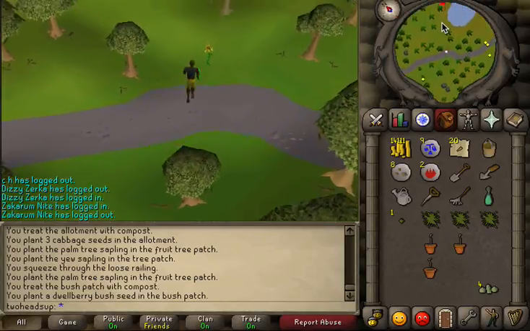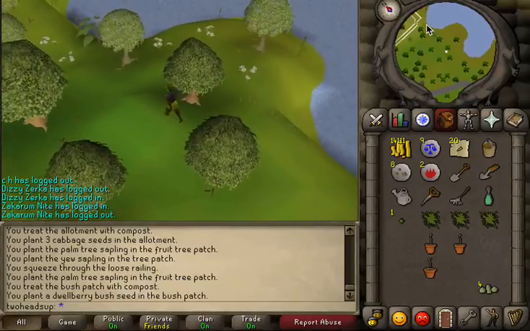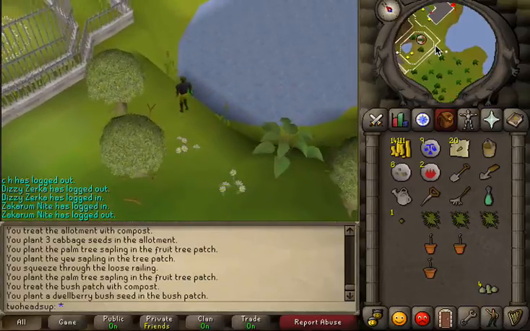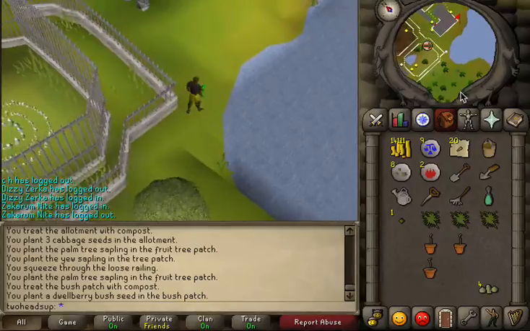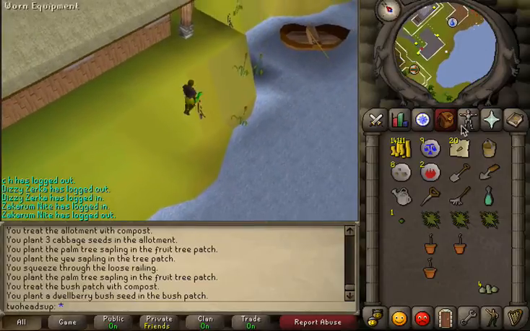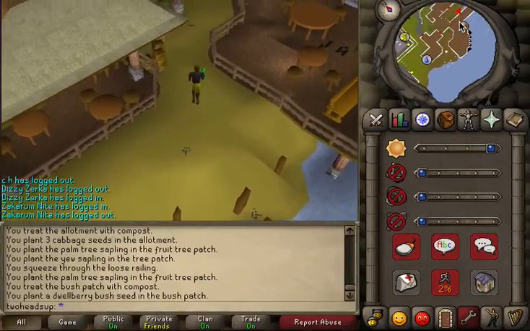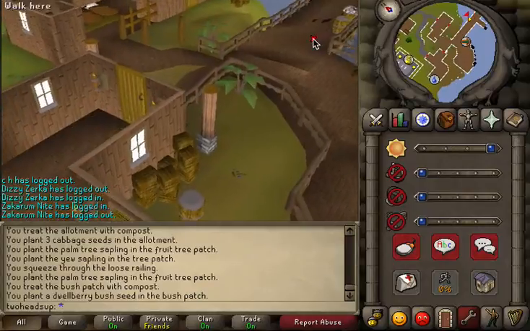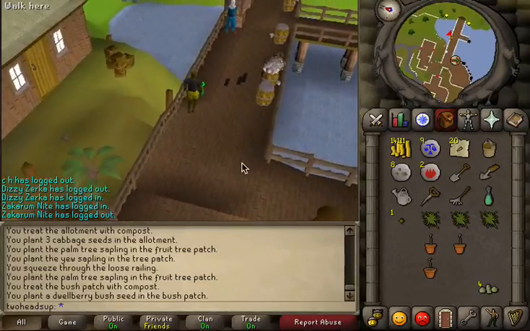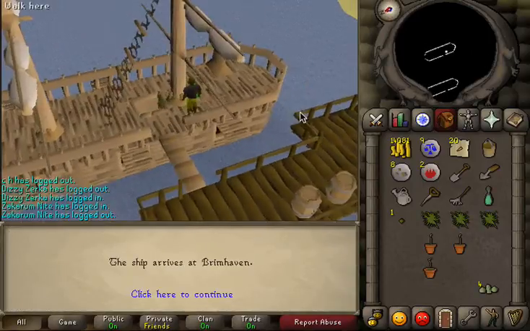Just behind Brimhaven, there's another fruit tree patch. You need some coins to travel to Brimhaven, so that's why I have some money here, along with other things I might like to buy. Oh, it is pouring. Please hold together, internet. Alright, good.